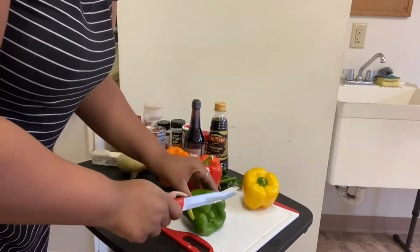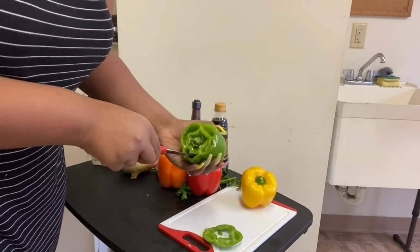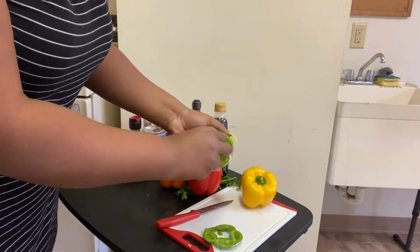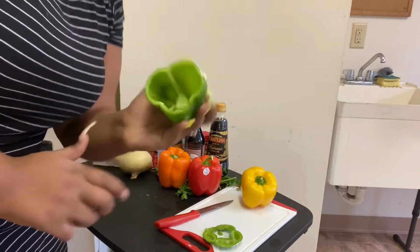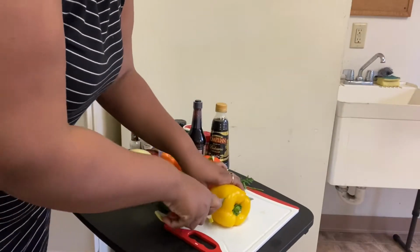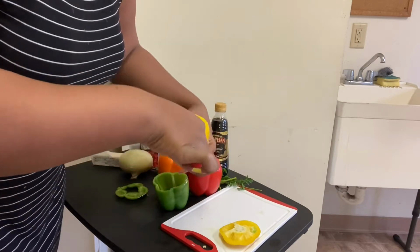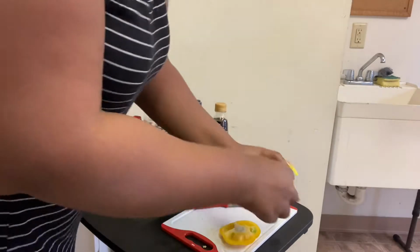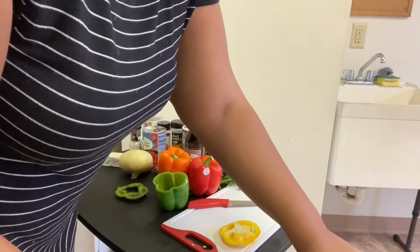Okay, you guys, I forgot to tell you guys in the first part of the video, I got this recipe from Island Vibe Cooking, and I tried to follow her recipe as much as possible. And so right now I'm just cutting the bell peppers and getting all the seeds and stuff out of them. I did that to all 4 of them. Cut the top off. I saved the top because I'm cutting those up and putting it into the meat and stuff.